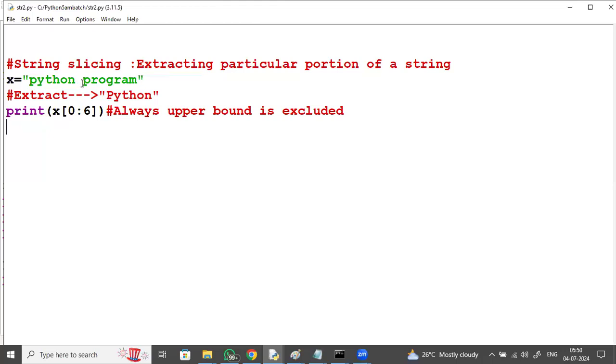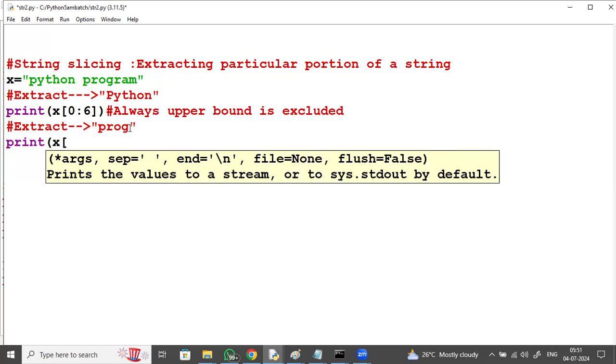I want to extract the middle portion of the string. Now I want only these 4 characters. Try to say, everyone. Extract only these 4 characters. 7 to 11. Yeah, print X of 7 to 11, right?